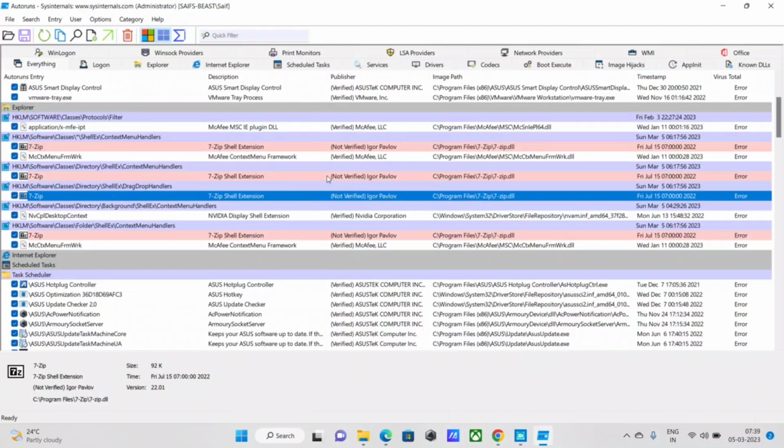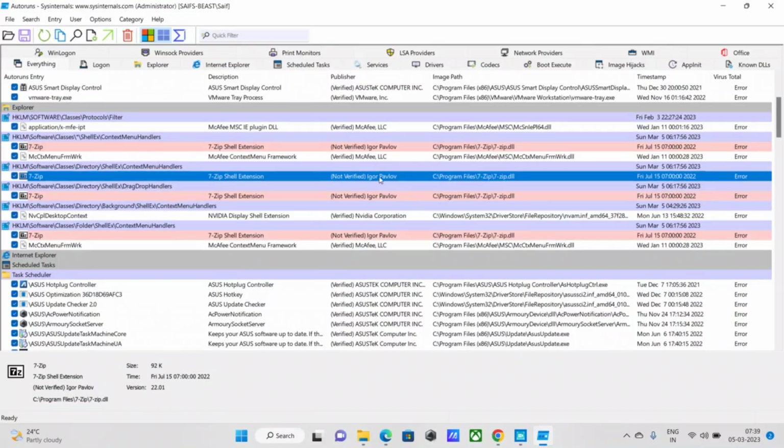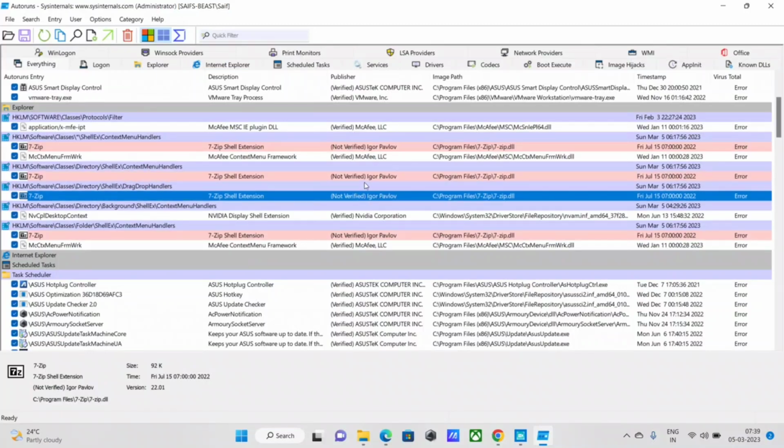Pink color means, like I said, it's a suspicious file, a file under scrutiny. Whenever a file entry gets highlighted in pink color, it means the file should be scrutinized, and we should check its genuineness and integrity. We need to analyze this file.